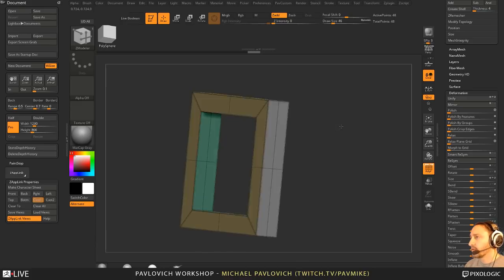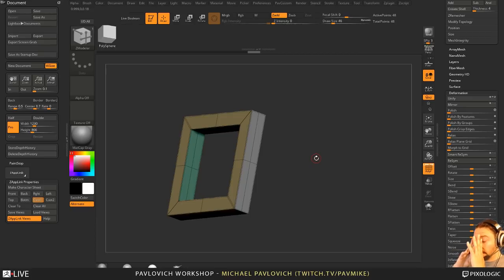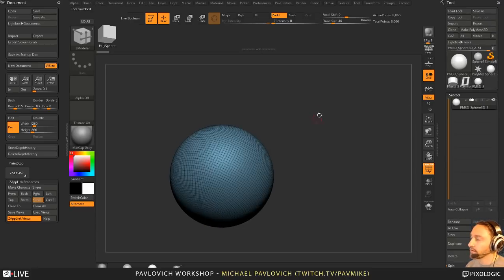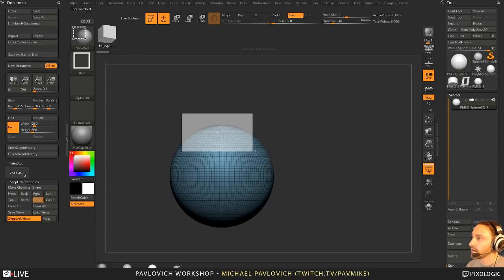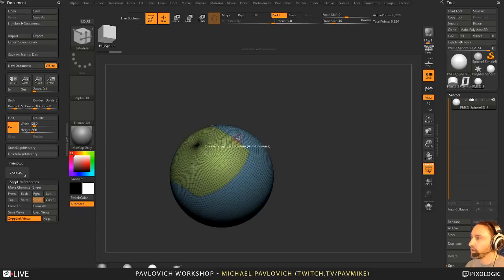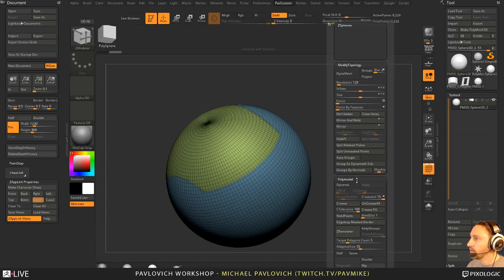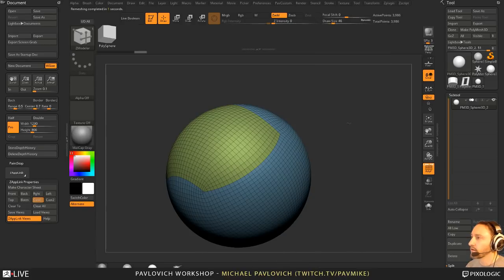And that sometimes works, but if it's on a curved surface and on corners, I really hate dealing with those things. Usually what I'll do, for example, is go to make polymesh 3D, and let's say we're doing a slice rectangle on this thing. So we've got hard corners on here, right? And then we can zero mesh these together, keep our groups on, smooth groups off, half. So there we've got our hard surface here.